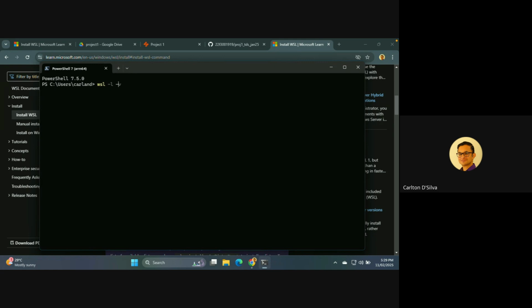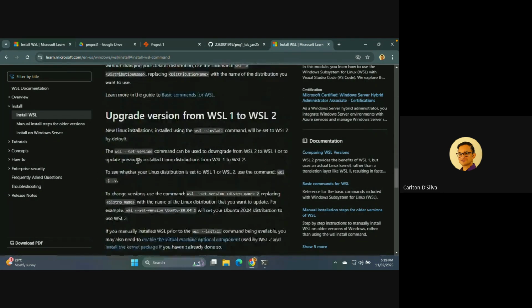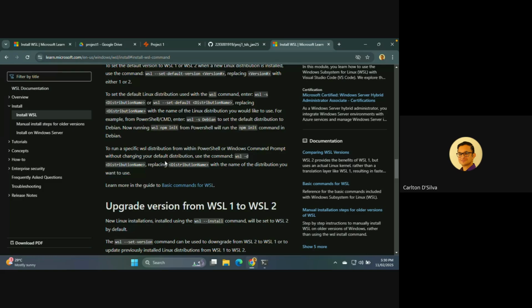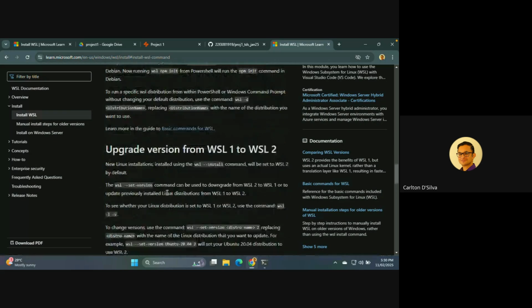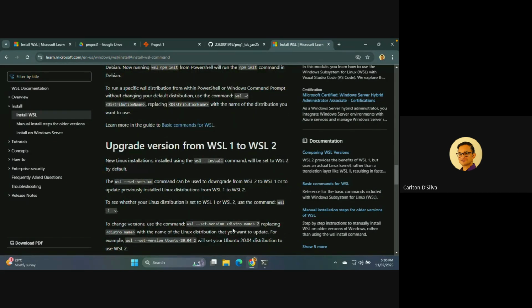Oops, -V. Okay, and then it will tell you if it's been installed and what's running on it and all that sort of thing. Okay, so that's the next thing you want to do. After WSL is installed, you want to install a particular version, like Ubuntu or something like that. Then what you do is you say WSL install and the distribution name that you want to give it.